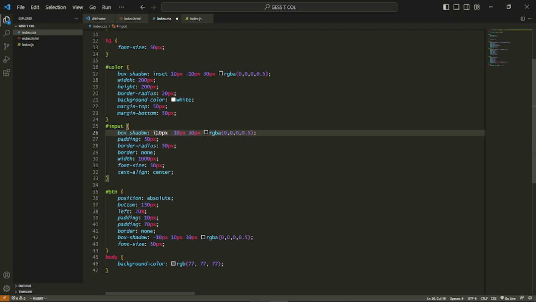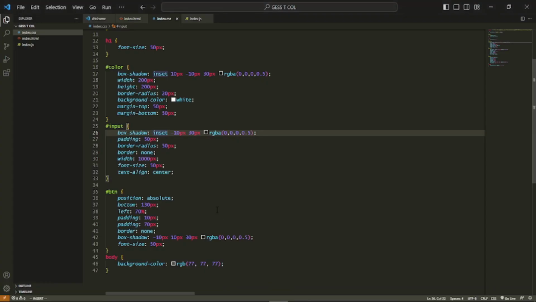Add an inset, make it look more stunning. Yikes! 10 pixels. And this is meant to be... What? I ruined everything. And then add an inset to make it look elaborately more stunning.